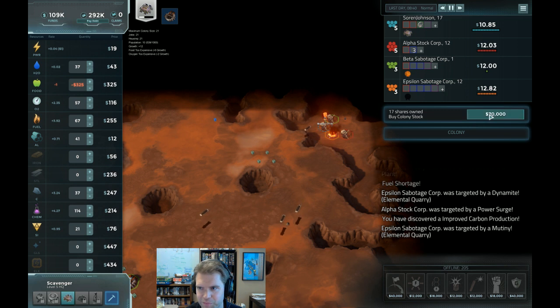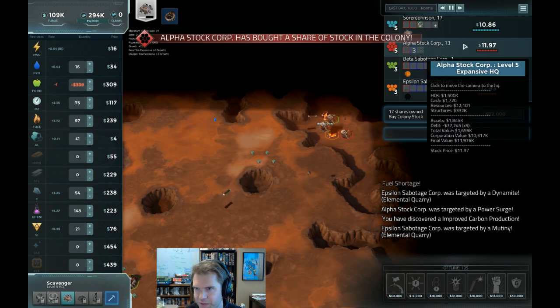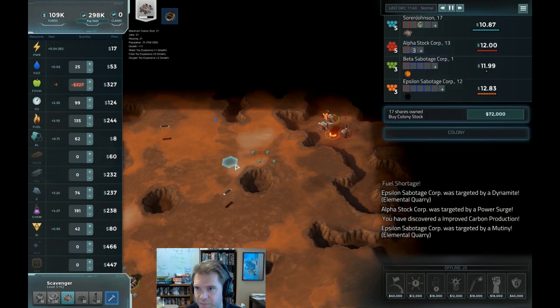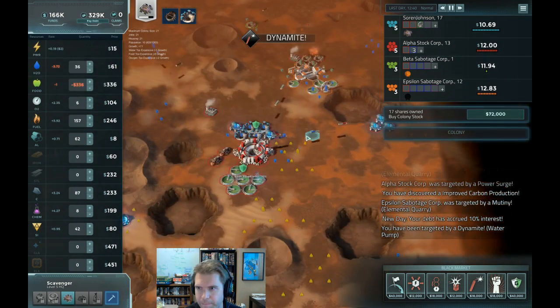So, okay, now we're just spending money directly into buying up shares in the colony. I got a 5-share lead. This one's got $50,000 in cash. This one's got, well, just bought one. I got a 4-share lead, and he's gaining basically $3,000 or $4,000 a second, but the black market should be enough to get me to the end of the game if I want to.